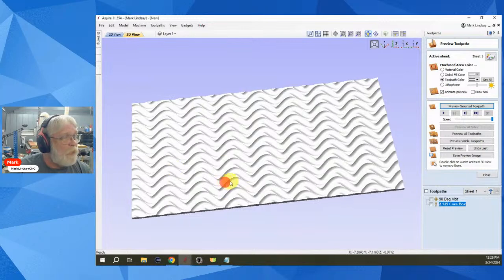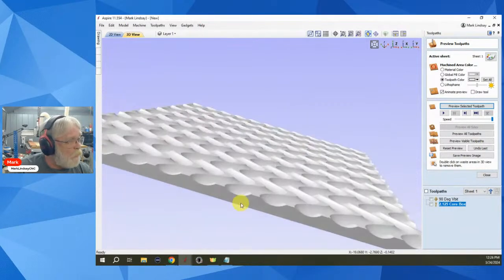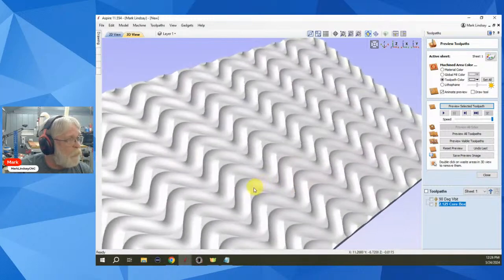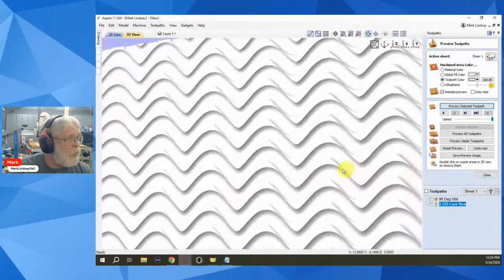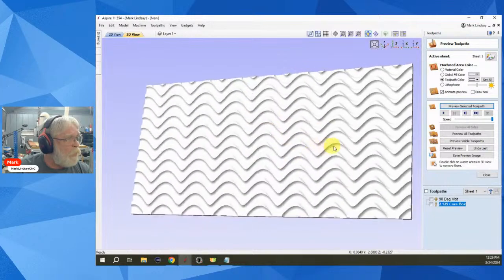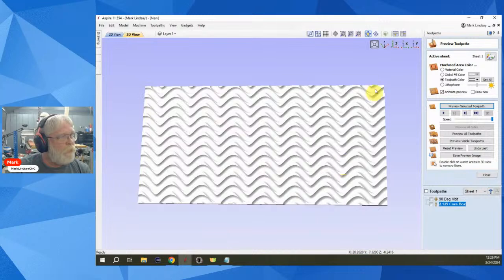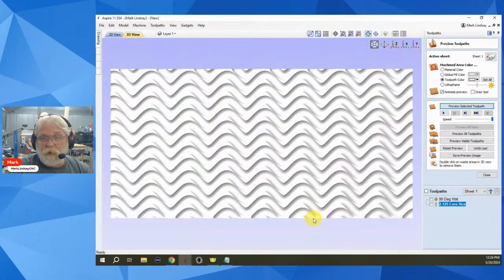Now, again, I'm not suggesting you rush out and buy this. I'm just showing you the options that are available. And we have that texture there. We could even tighten that up a little bit more to where it does overlap and carve into one another. So yeah, this is very cool.